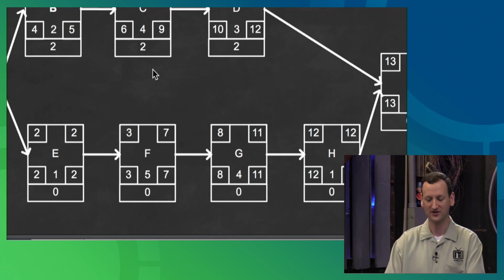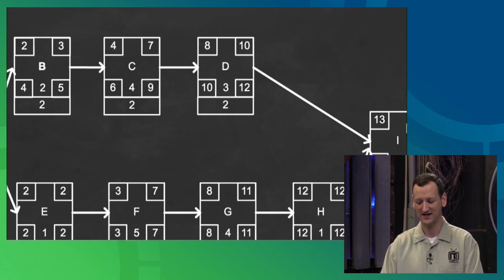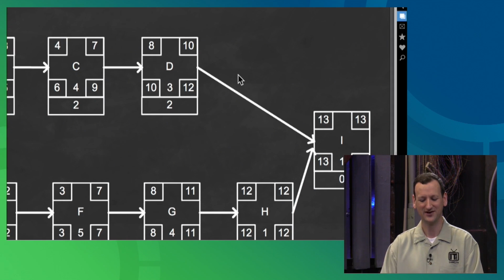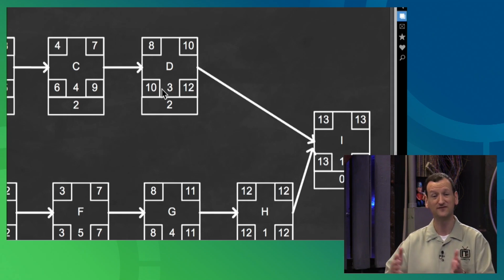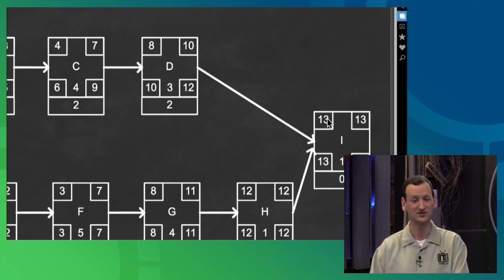So free float's a little harder to calculate because basically what you have to look at is environments where you have a gap in between the finish of one task and the start of the next. See how this one finishes on the 3rd and the next one starts on the 4th? There's no gap. This one finishes on the 7th, the next one starts on the 8th. There's no gap. But this one finishes on the 10th, and the next task starts on the 13th. There's a gap, right? There's a gap of 2 days, the 11th and the 12th. And during that time, we have a gap where task D could fall behind 2 days, and we'd be okay because this one isn't scheduled to start until the 13th.